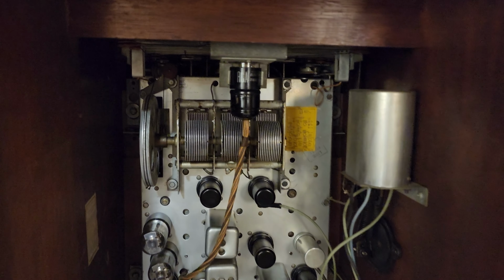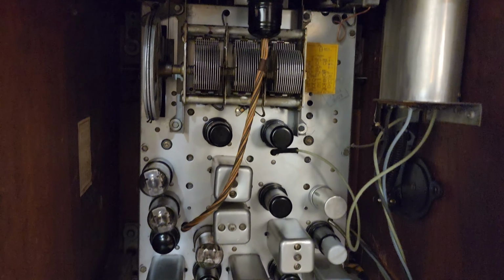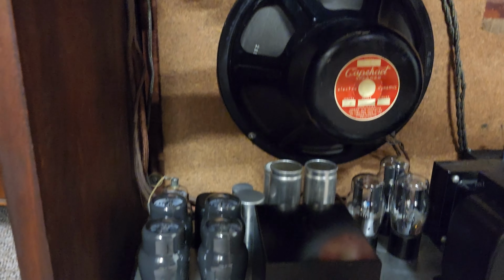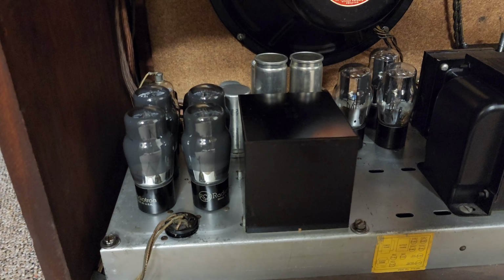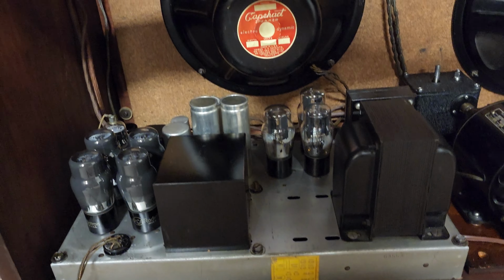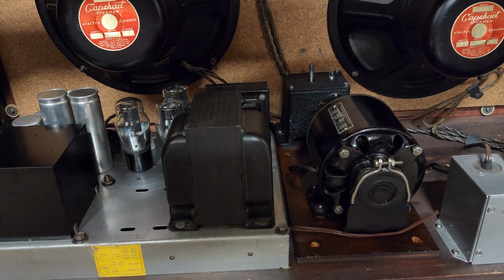The radio tuner is in phenomenal shape. We put all that back together just the way it was before. Same with the amplifier. All we had to do was a light cleaning on this one. Very rare to find Capeharts like this in this condition. I mean, 1941 vintage, and this thing looks like it just came from the dealer back then.